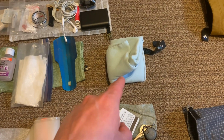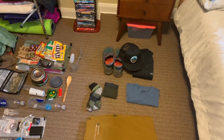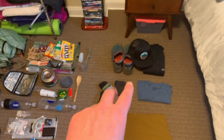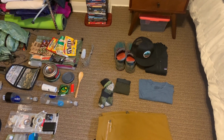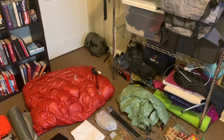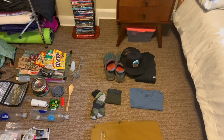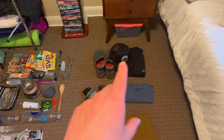Pack towel. And then moving on to the clothes that I would normally take with me. Ultra Lone Peak 4.0s. Those are great for colder temperatures because they have a thicker sole. They keep my foot a little bit warmer. I also have a pair of Ultra Superiors, which I totally love. But again, the Lone Peaks are better for the colder months. There's a million videos online about how great the Lone Peaks are, so feel free to check those out.